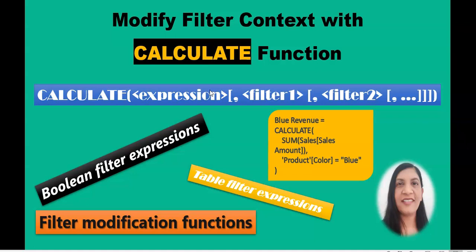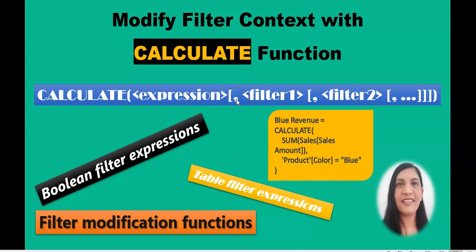The CALCULATE function formula is here, and as you can see, it's looking for an expression first. Here you can use any aggregation of your choice or need, or you can use a simple measure, because a measure is an expression as well. For that, we created a video in this series, so you can go ahead and watch how to create simple measures.